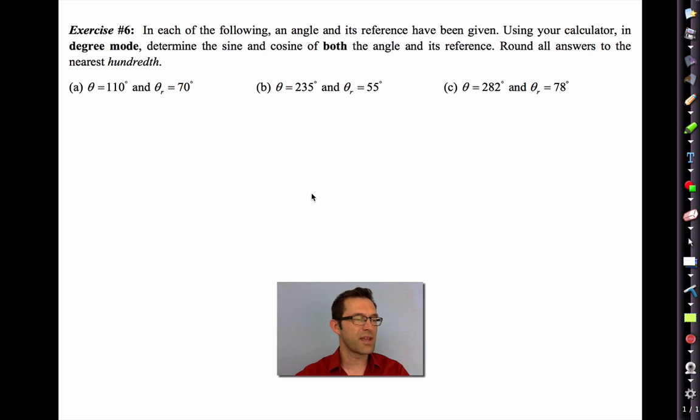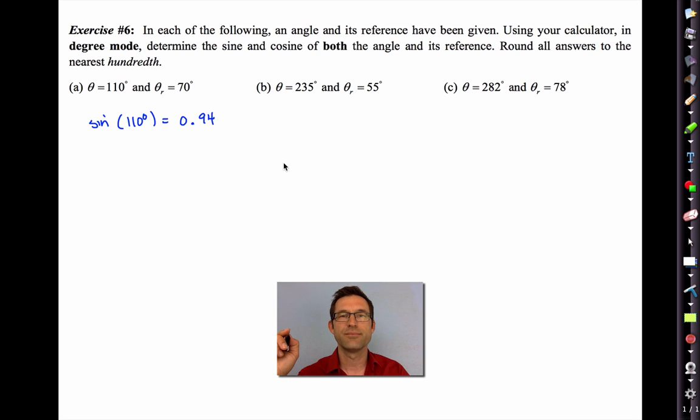All right, well, let's take a look. If we type sine of 110 degrees into our calculator, we'll get 0.94. Now let me pause for a second. If you didn't get 0.94 there, in all likelihood, it means that you were in radian mode and not degree mode. So what I would suggest doing, and I'll give you a chance to pause again, is if you didn't get 0.94, go into your mode and make sure you're in degrees.